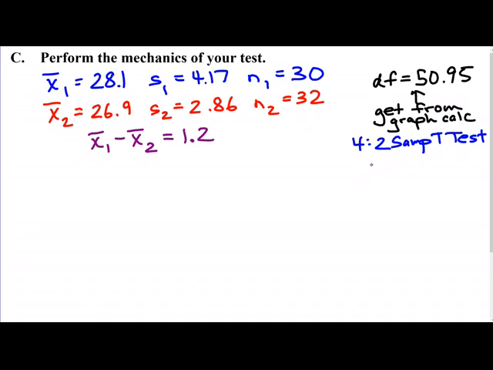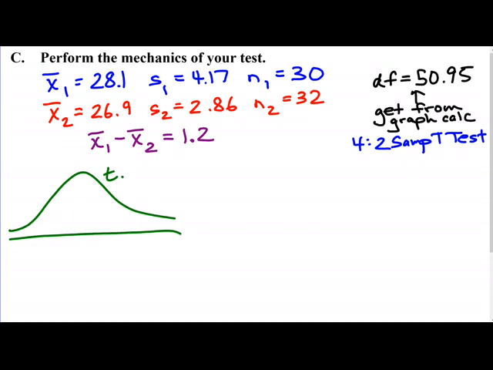So what you want to do is press stat, go to tests, and go to 4, 2-SampTTest. And if you input all the numbers in stats and just run it, you'll be told what this degrees of freedom is. So it's 50.95. So let's go ahead right now and actually do the math. So I'm going to go ahead and draw my t-curve.